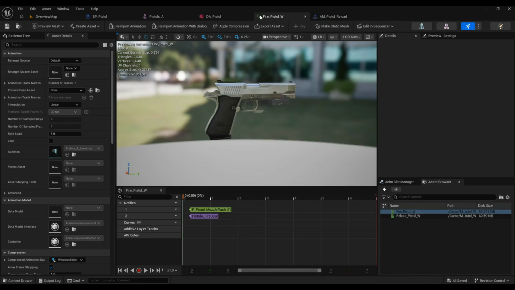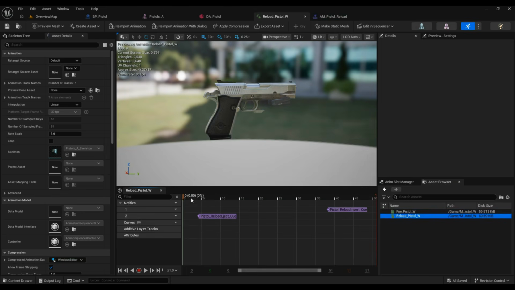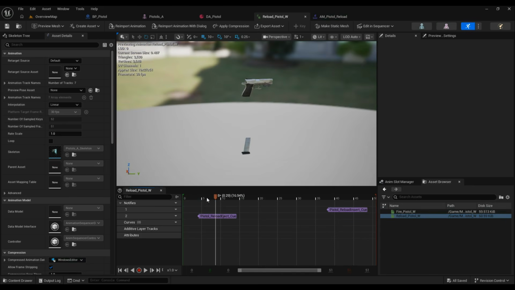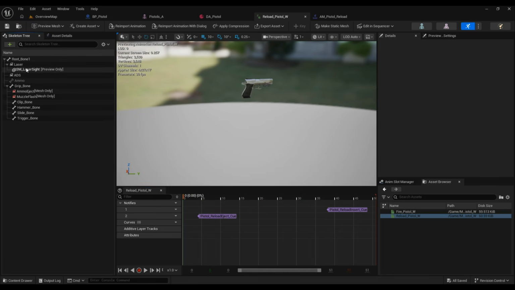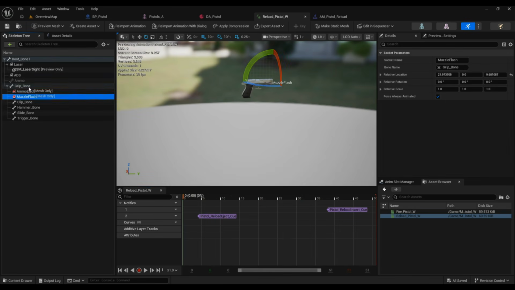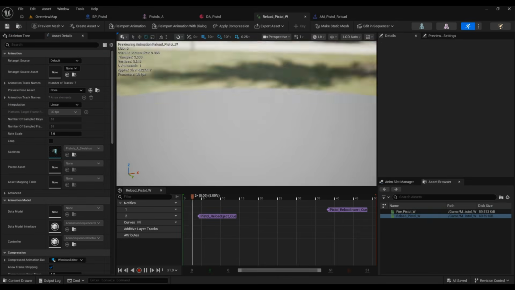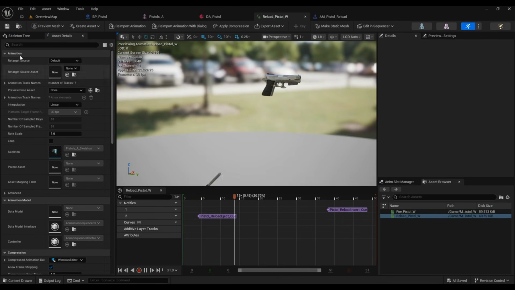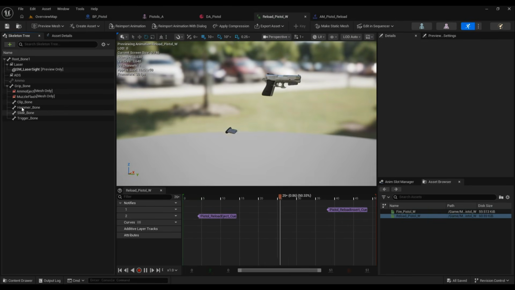The default pistol doesn't have this issue, because the animations were specifically made for it. For this weapon, we'd ideally need a custom character reload animation that grabs the magazine from the correct position. As a temporary fix, I'm going to hide the magazine animation on the weapon itself. Of course, if you have proper reload animations for your custom weapon, you won't need to do this at all.